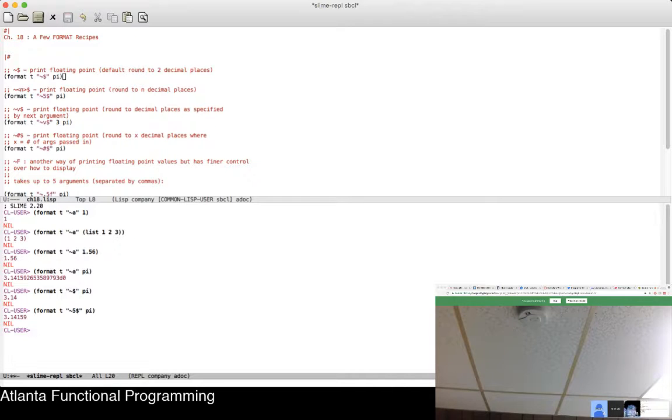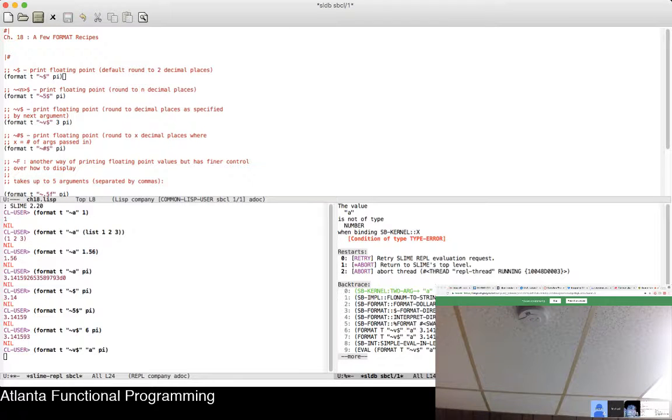You can also specify it in format by saying tilde v $sign, which just says, okay, eat the next argument, and the next argument will represent the number of decimal places that I want you to round to. And when you print it out, it will go ahead and round it out to 6 decimal places. Now, I haven't tried this yet, but while you guys are watching, let's see what happens. Certainly this should fail, and as you can see, it will fail. If you type in the wrong argument, it will complain that it is not a number, because it's expecting a number in the format string.